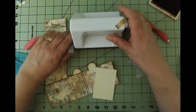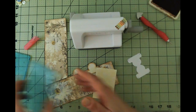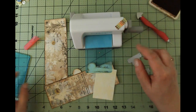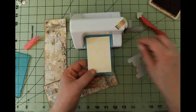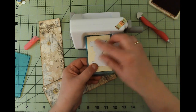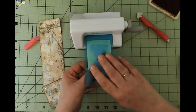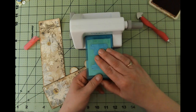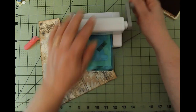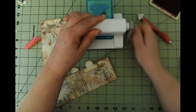Goodness, I tell ya. So this sidekick is really cool. You put it on your surface and then this handle goes back. As you can see, the plates are super small and really cool. I just keep a piece of washi tape on there in case I need to hold my item down. So I'm using this die here. Not my favorite one for this particular project, but that's okay. I won't win them all. On this one, different than the Big Shot, you go the opposite direction. The Big Shot, you go that way. On this one, you go this way, which I thought was also kind of different. There we go.